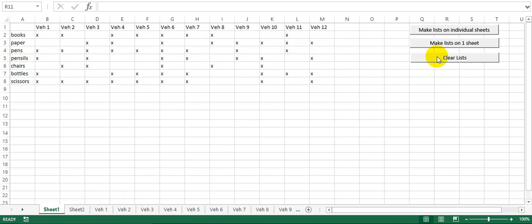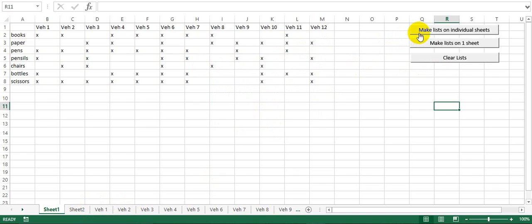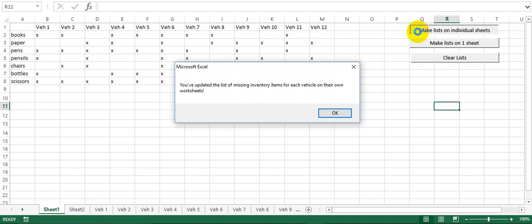First I'm going to make sure everything's cleared out here. Okay, so I'll make the list on the individual sheets. This just shows I've updated the missing inventory items for each vehicle on their own worksheet.